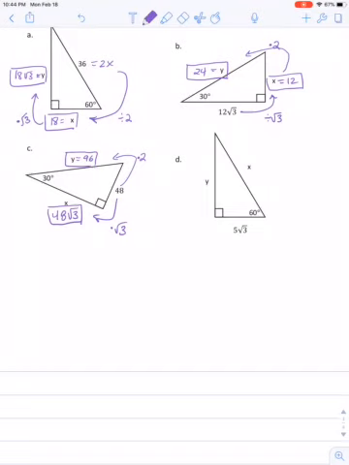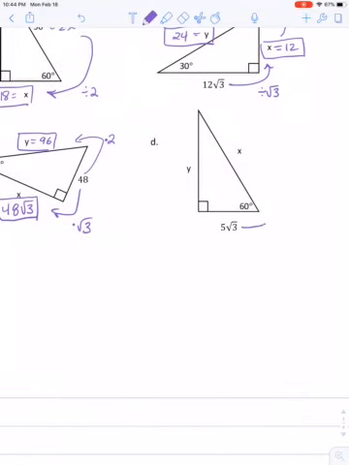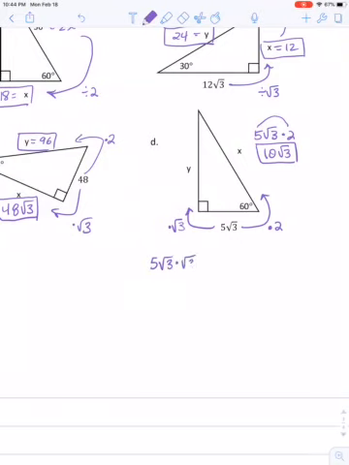Okay, D is a little bit different, so stay with me here. We'll do this part first. To get the hypotenuse, we're going to multiply by 2. So 5 square root of 3 times 2 would become 10 square root of 3. Remember, you multiply those coefficients together. Now, to get the long leg, you're multiplying by the square root of 3. So here's what that would look like. 5 square root of 3 times the square root of 3. Well, if I multiply those 3's together, I'm going to get the square root of 9. But isn't the square root of 9 just 3? So this would become 5 times 3, which is 15. So y is 15. That one's a little tricky.